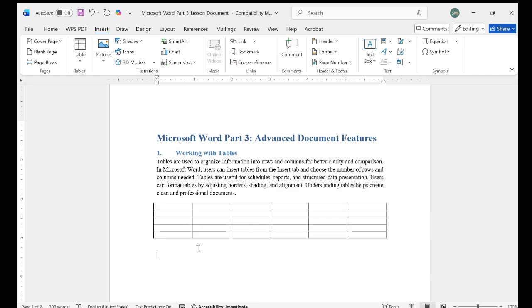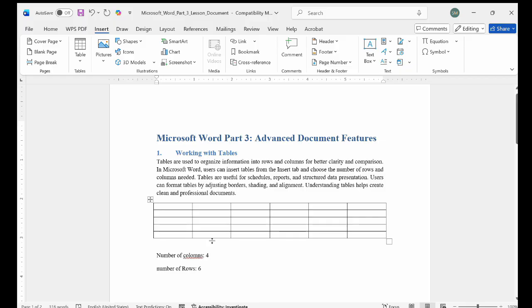And suppose that I want to insert a table with a number of columns, 4, and a number of rows, let me take 6.